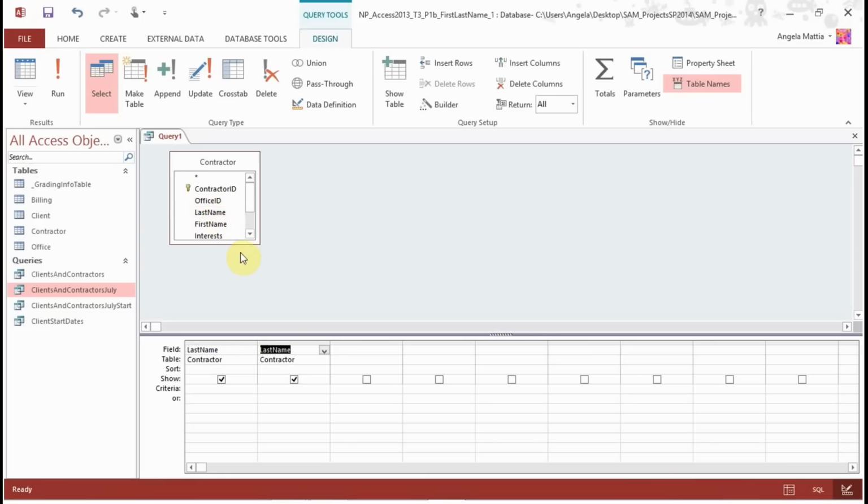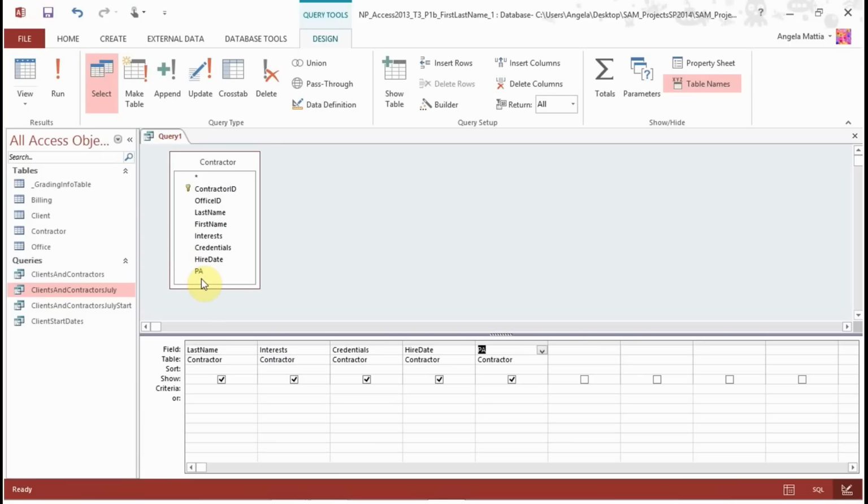Come on, there we go. And if you do it twice by double clicking, I double clicked the second time, that's okay. You can come back and just select it. Okay, there we go. Select it. And if you hit delete on your keyboard, it'll go away. Because I just want one last name. I want interests. I want credentials. I want hire date. I want PA. Okay, fields in that order.